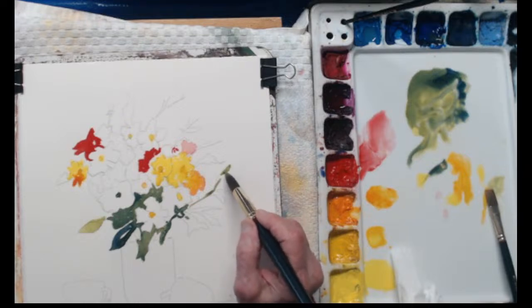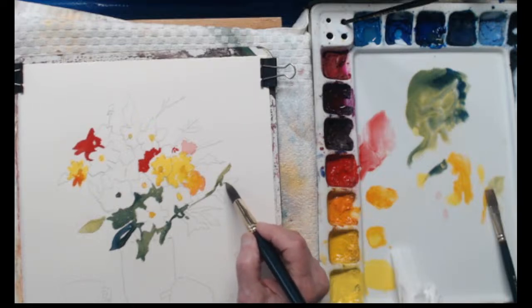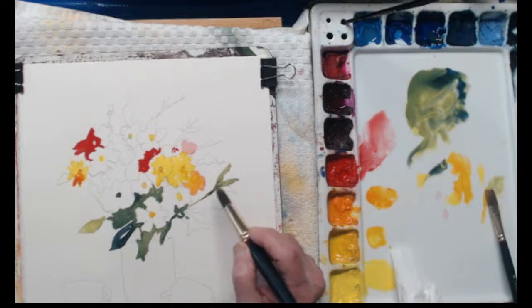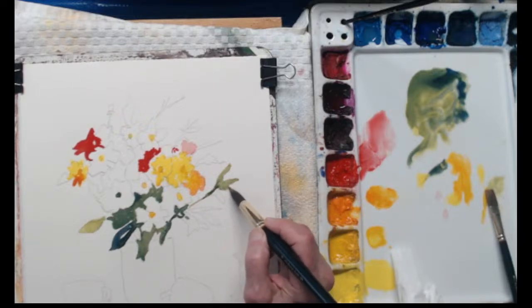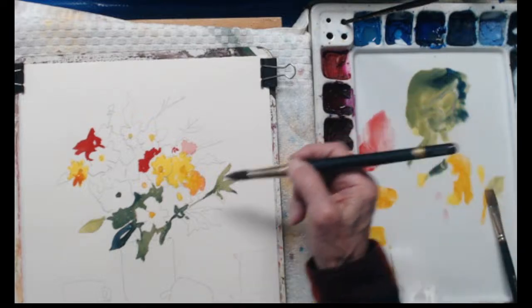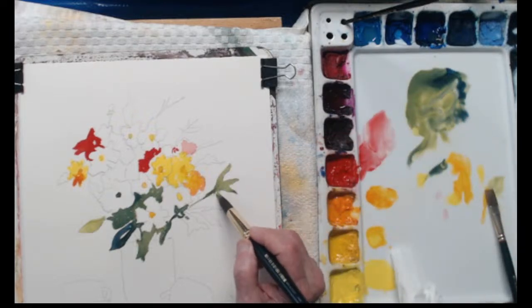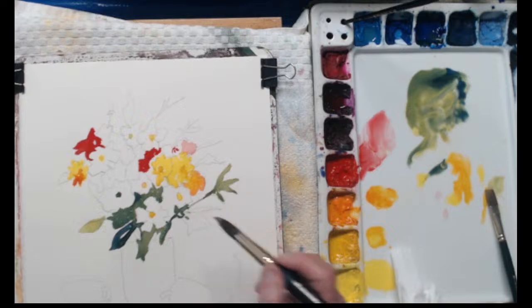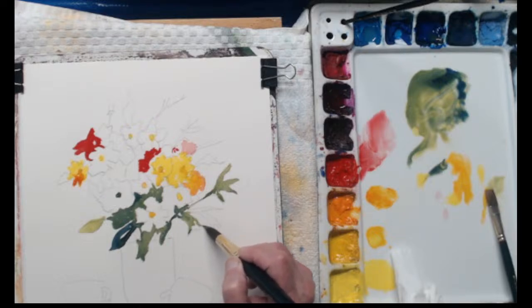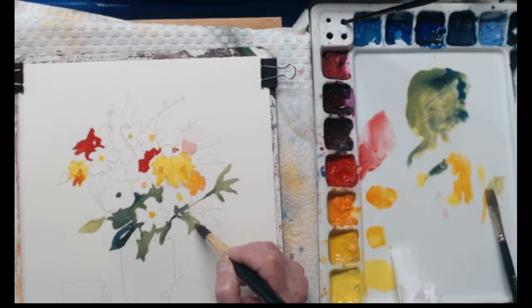I'm really not worrying about the composition as far as lighting goes, and I'm not worried about a center of interest. I'm just having fun with the colors and the shapes and so forth. I'm just doing a variety of shapes, and the light being from this side, be a little lighter. And while it's still wet, I could go in and add some even yellow on top of this to let it mix on its own, which I may do here in a minute. You get another variety.